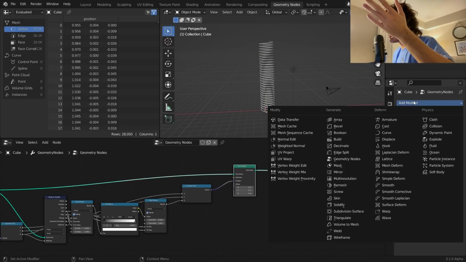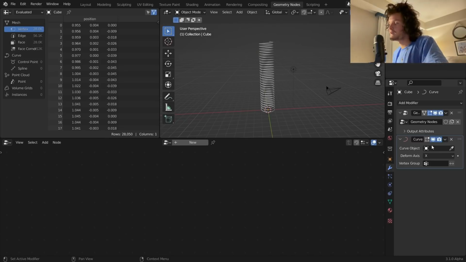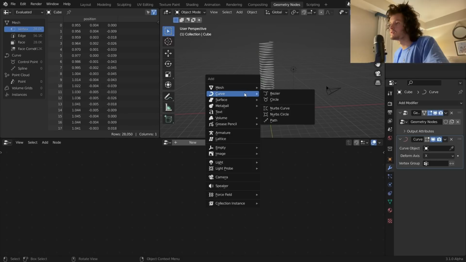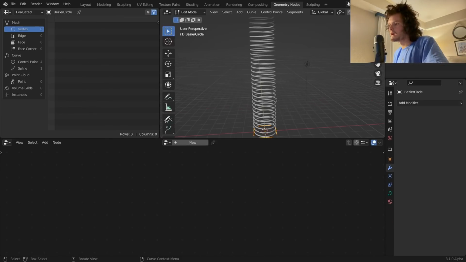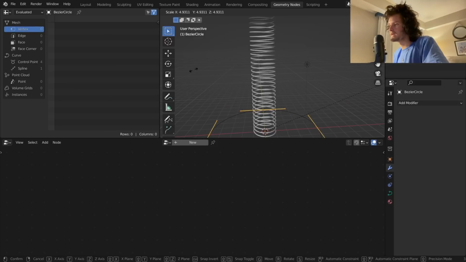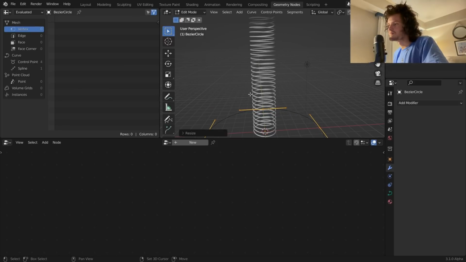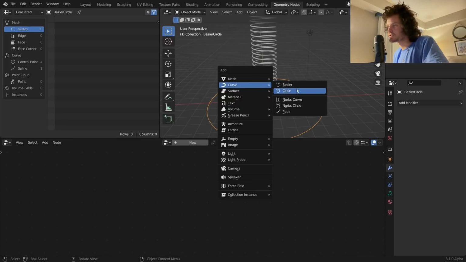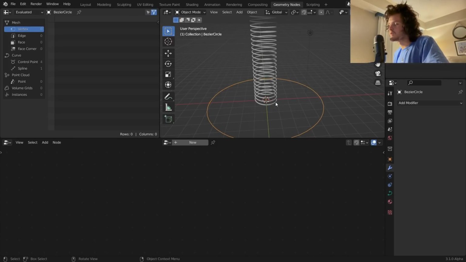So first, we generated our thing, and we stretched and squashed it. Now we're going to use something called the curve modifier, and this is going to let us remap this mesh onto a curve that we generate. So no, this is no longer in geonodes, but because this is like 1,000 times easier, I will do it this way because it makes sense. So I made a curve, so Shift A, curve, circle. Really it's an arc that we want, but circle's fine.